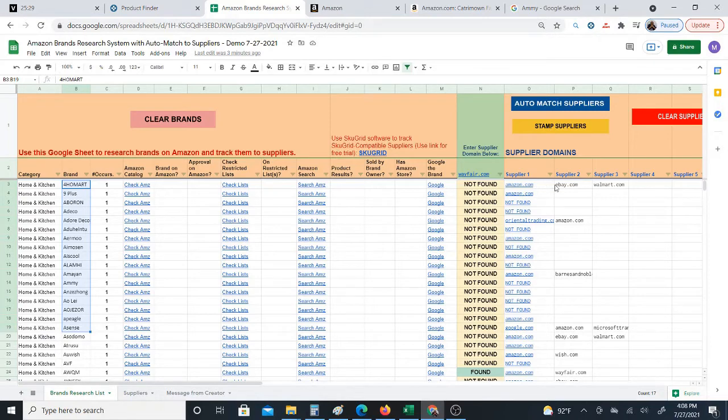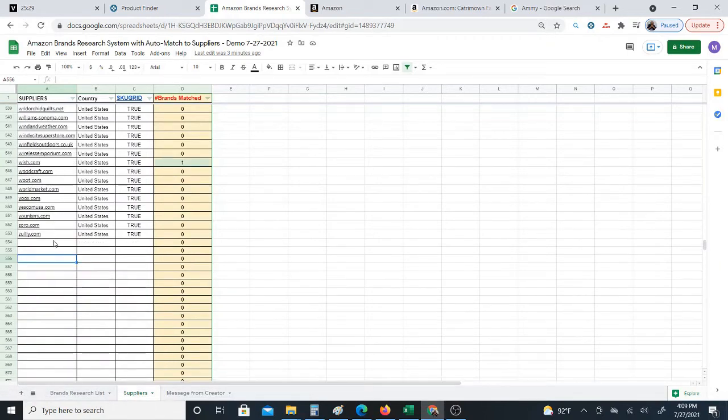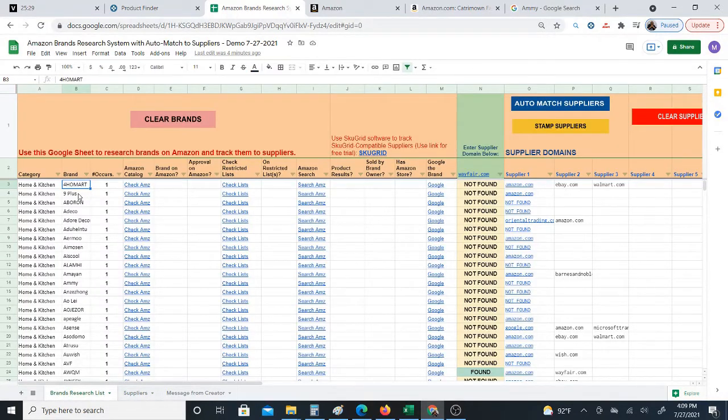And now you're able to immediately compare these brands against this large list of suppliers. And by the way, there's really no limit to this. I have a list of suppliers from Rake It In. Many of those Rake It In suppliers, some of them are on SKU Grid, some are not. But you could literally drop thousands of suppliers in here on this list of suppliers, and it will compare the brand against those thousands. So really what happens is it does a web search.